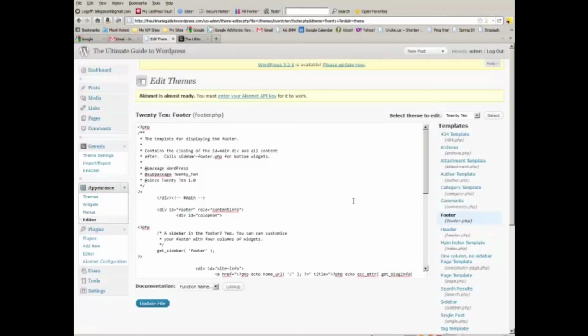I would always suggest that you actually hire a developer or somebody adept in PHP to do this for you. Also note that if you ever change your themes or your plugins or update them, odds are those changes you've made in those files will be overwritten, so you'll have to do it again. So always keep good track of what you've done.